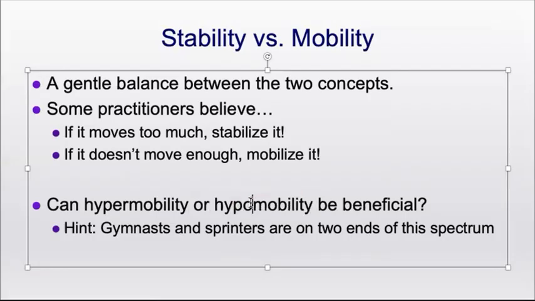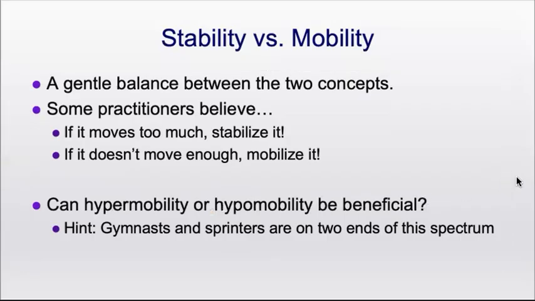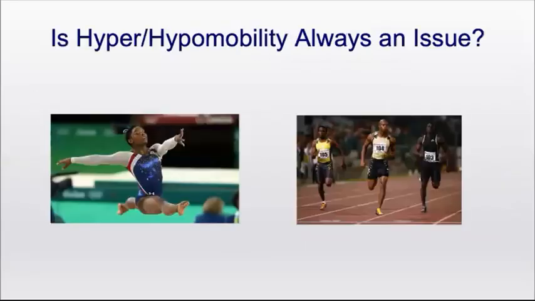Hypomobility is the exact opposite. So hypomobility means you don't move as much as you should or as would be expected. My question to you is, are there situations under which hypermobility can be beneficial? And are there other situations where hypomobility might be beneficial? Okay. I want you to think about that, and we will discuss that in class. I just want you to think about why hyper and hypomobility might not always be an issue.